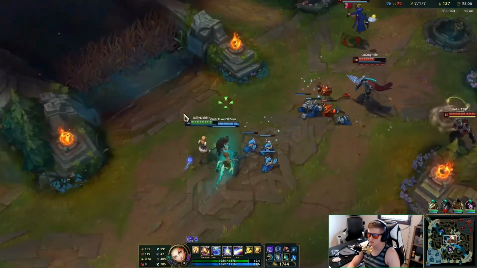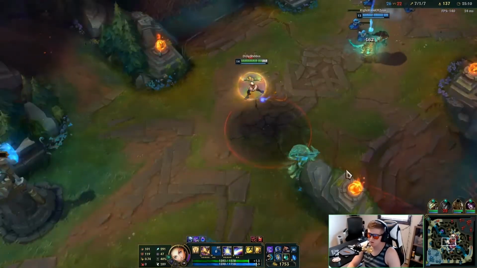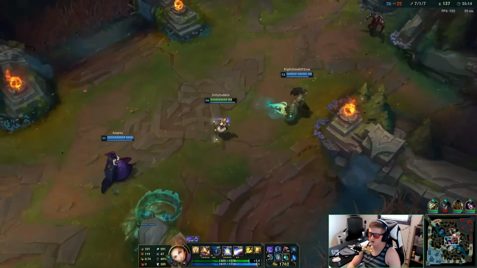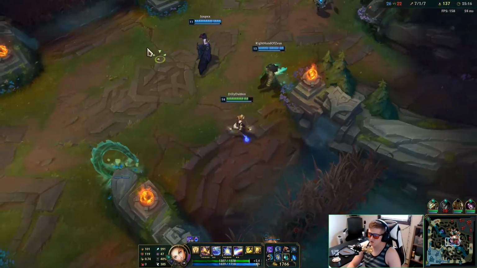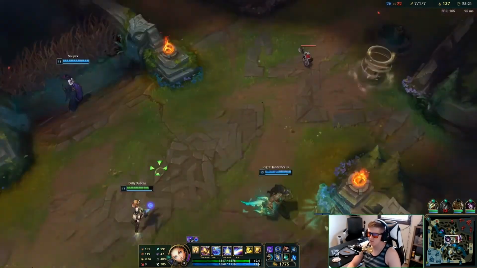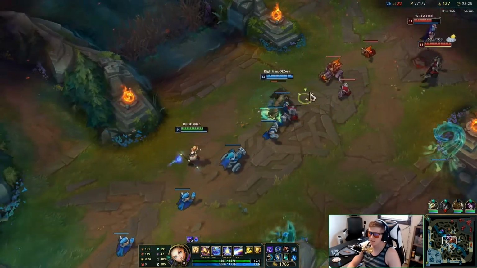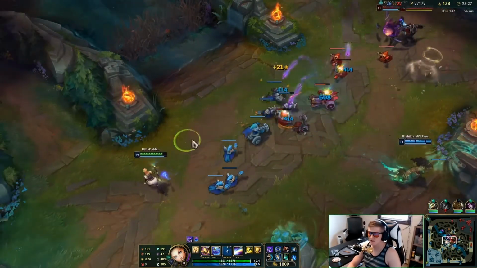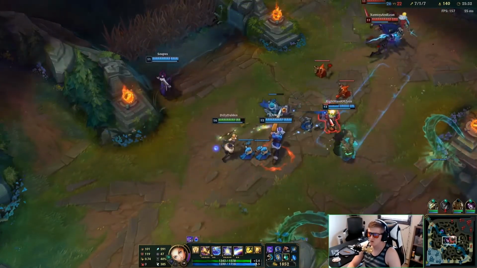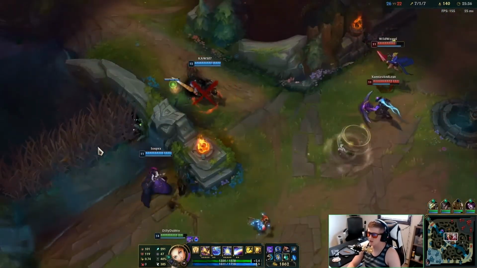I don't know what that was all about. Okay, we got a few of them here. And there's a Varus chilling in the... Yep. Alright. Well, they haven't taken out our control ward, so that's good for us. And so far we've been pretty good about dodging their abilities, but that's always subject to change. Oof. Yeah, this game is starting to get a little frisky.